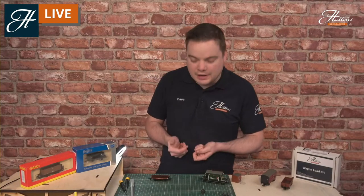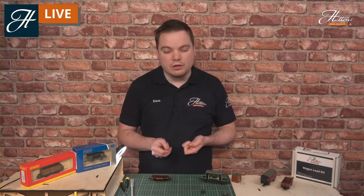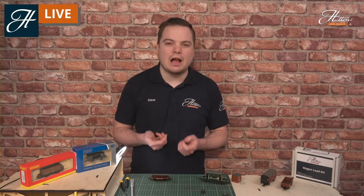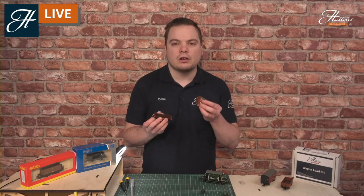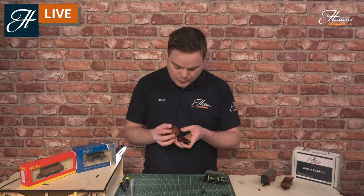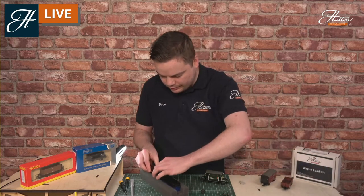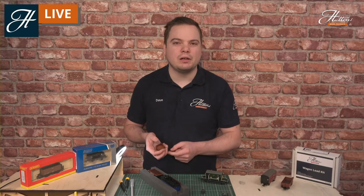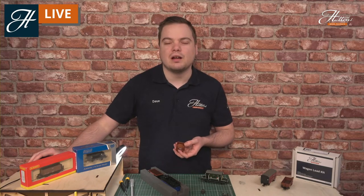Let's have a look at adding some actual details to our wagons. A lot of the more modern wagons have a huge amount of detail including under-frame detail and separate parts, but there are still great opportunities to add further items. I have here one of Bachmann's conflat wagons and a conflat load, which would be carried throughout the UK from the 1950s right through to around the early 1980s. We're going to permanently attach this — it's really good to have a tray or some foam to work on, especially with wagons as they do tend to roll around.